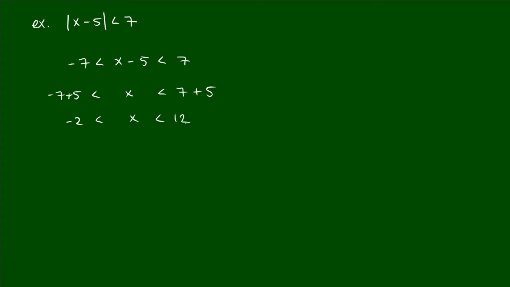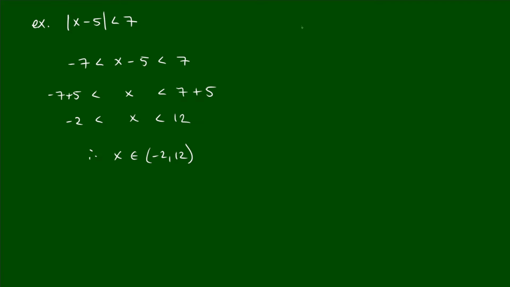All right, there you go. That's the solution right there. x is going to be in between negative 2 and 12. Those are the x's that will make this inequality satisfy. So you can say, therefore, x is in negative 2 to 12. Notice how you're using circular brackets to not include the endpoints.